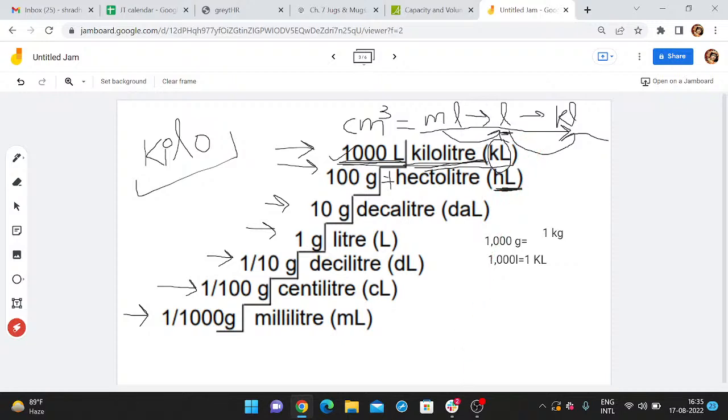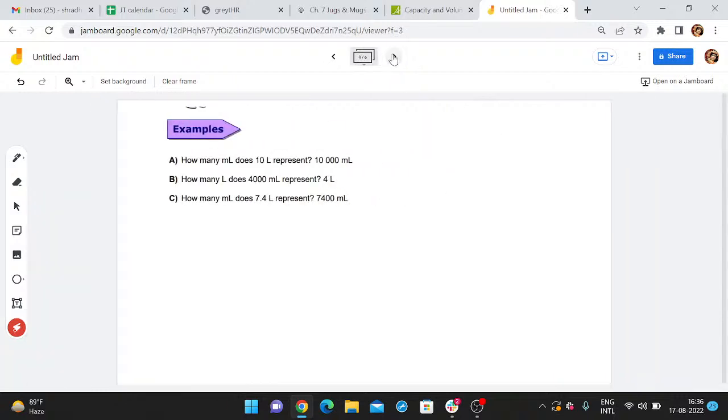that you need to revise it and learn it, and then we will have a random question session where I'll ask you random things, like what is 1 centiliter, what is 1 decaliter, and how much is 100 grams equal to. So you need to learn this by heart. Now this chart is going to be very useful in answering a few questions which are going to come ahead. So let's move ahead.